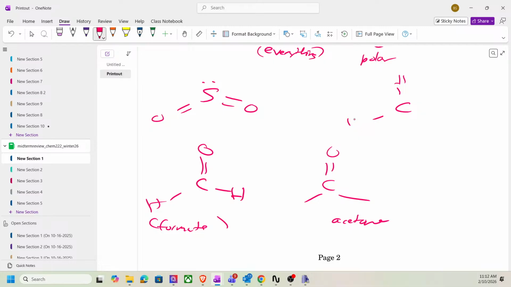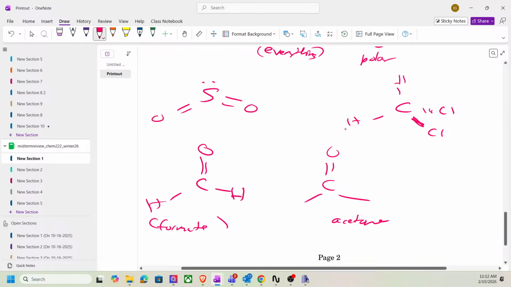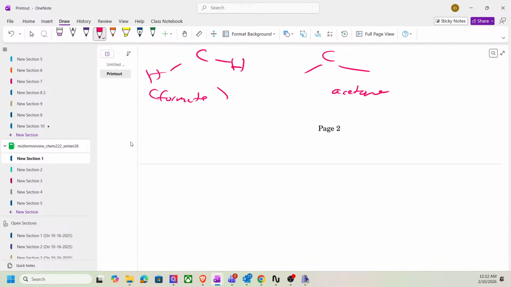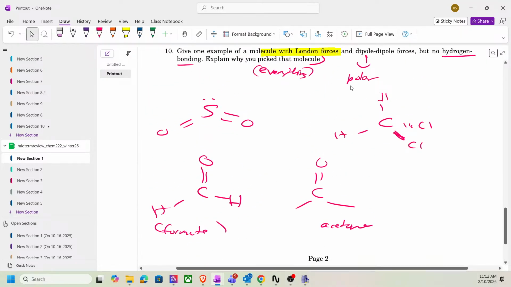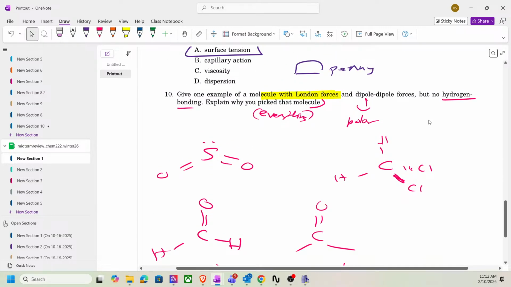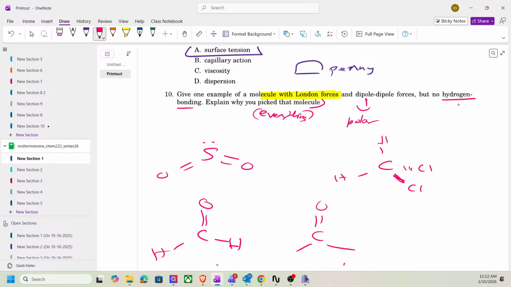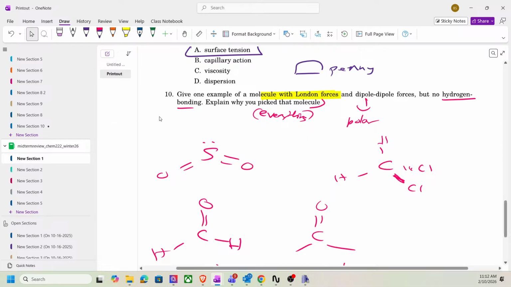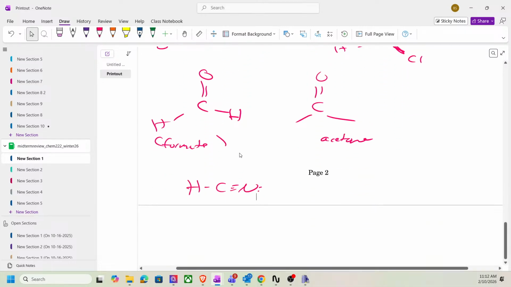Personally, I was also thinking of the dichloromethane one, or chloroform, where you just have one Cl, so one or two, or you could just draw one. I mean, you could go crazy. Acetonitrile. So just as long as you don't have a hydrogen bond. In the past, that was the area where students got this wrong: they knew it had to be polar, but then they would still accidentally pick a hydrogen-bonded molecule. So good examples. Any others that we want to touch on?